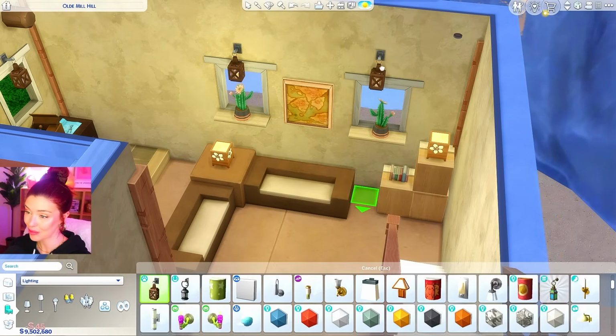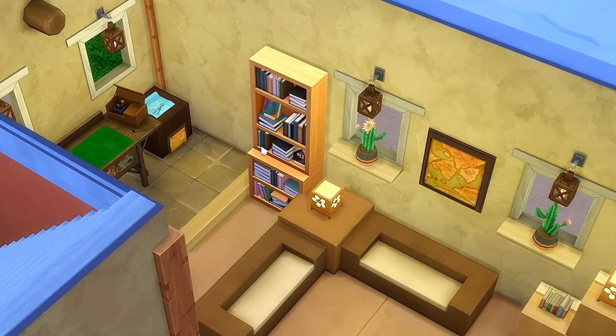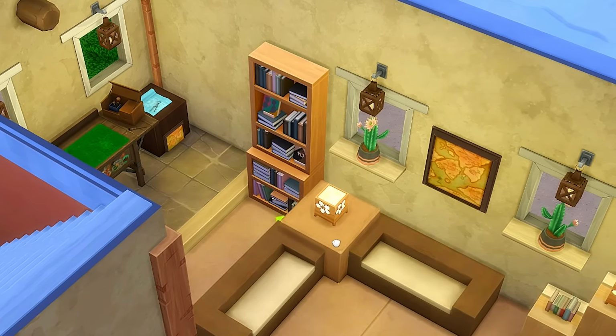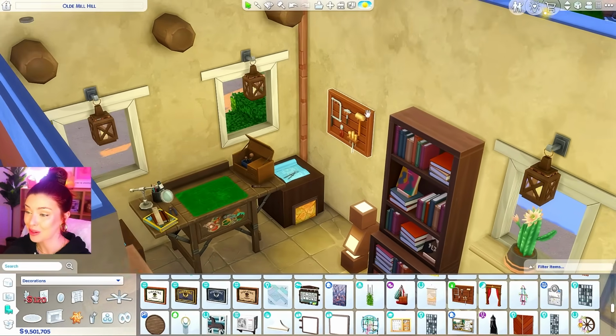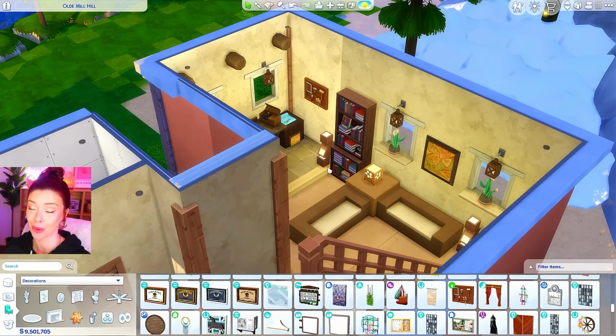I'm gonna bring my lanterns with me as well. And there are bookshelves in Minecraft. We could get away with adding one here as long as it's blocky looking enough. We could also add some of these tools. These are from the Crystal Creations kit, I think. Those are gonna come in handy for sure when we do the mining house.